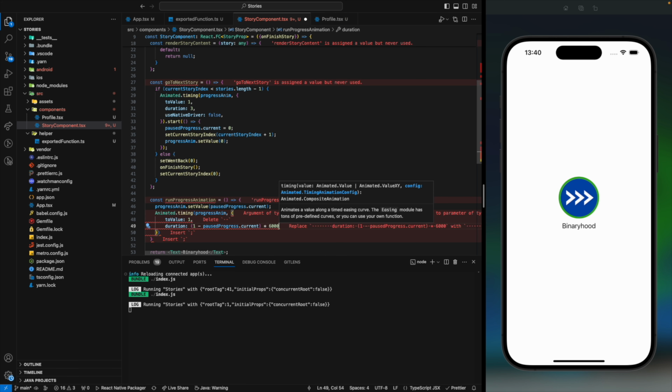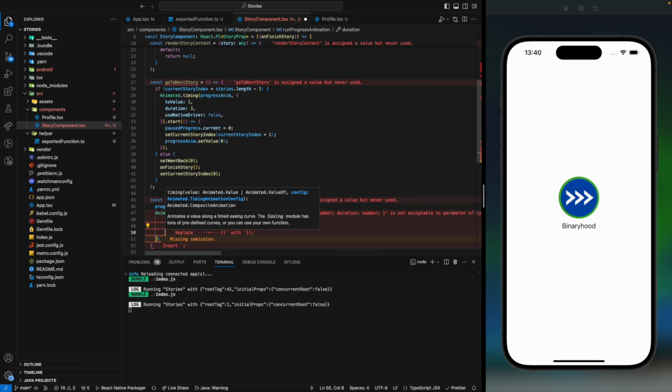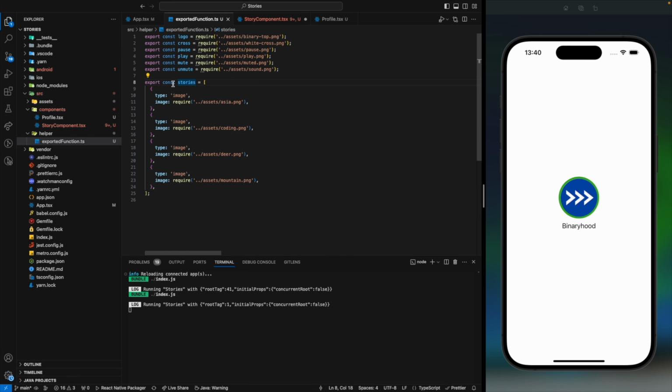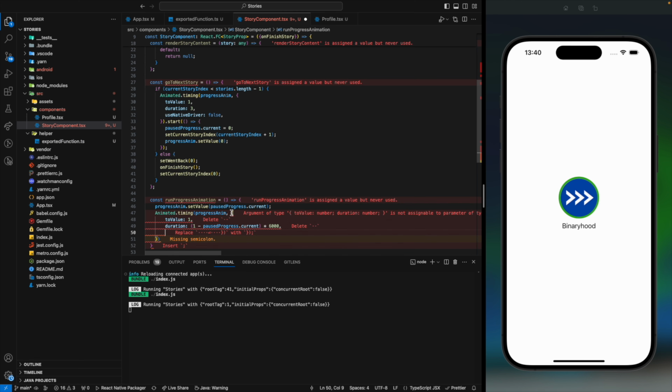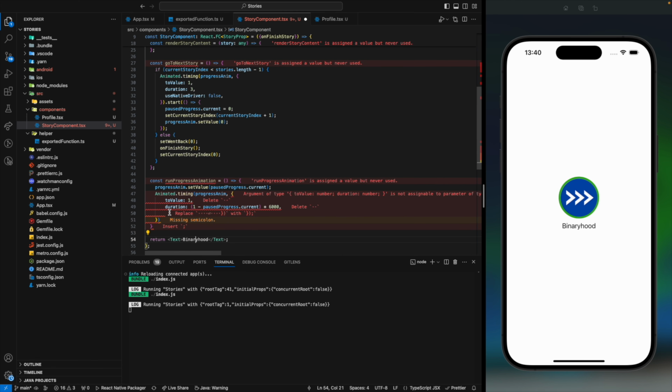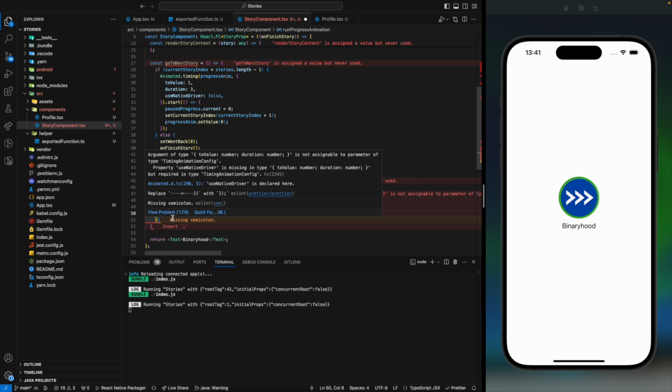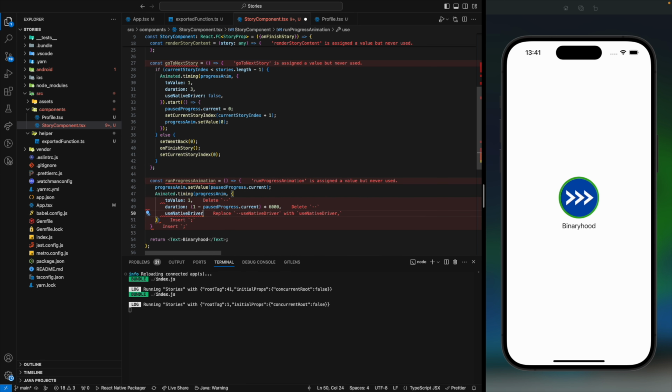So let's say 6,000, so 6,000 will be 6 seconds. We're not taking this from each video timing right now, each picture. We can actually pass it from here too, but we're not doing it. We're just giving it a duration by ourselves. And you want to say useNativeDriver to be false.